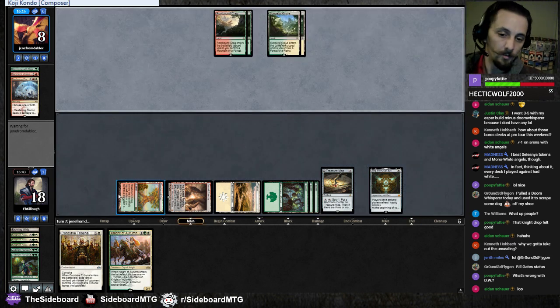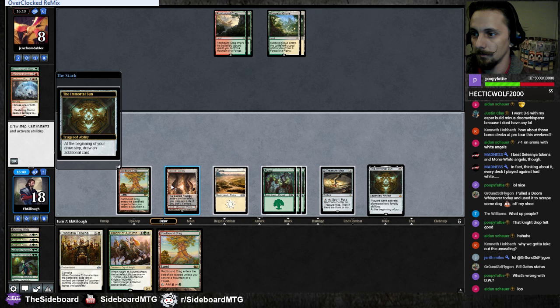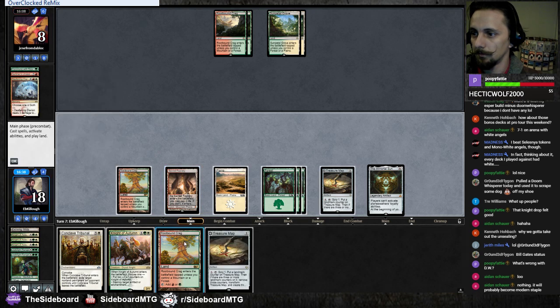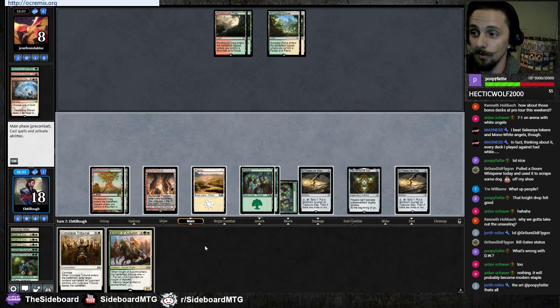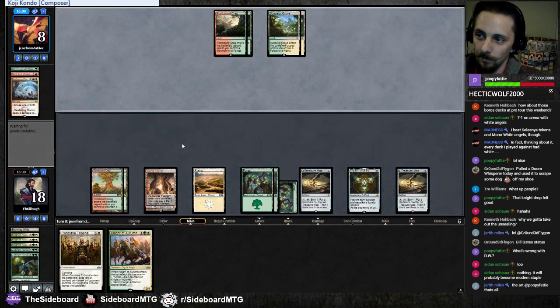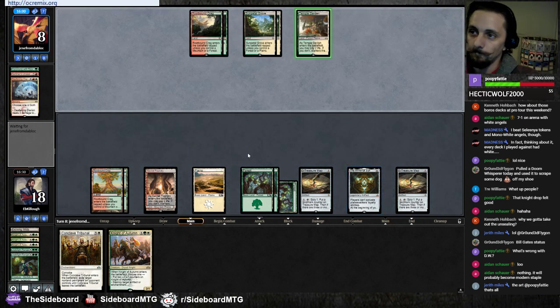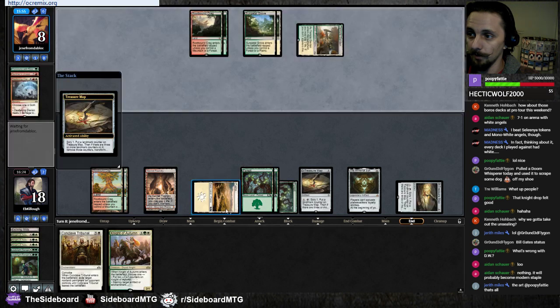All right. Now we start the grind. He's only got 4 lands. Oh, that's right, spells cost 1 less. Oh, goodness. Yeah, well, I'm very content with just taking my time, activating my treasure maps at end of turn.